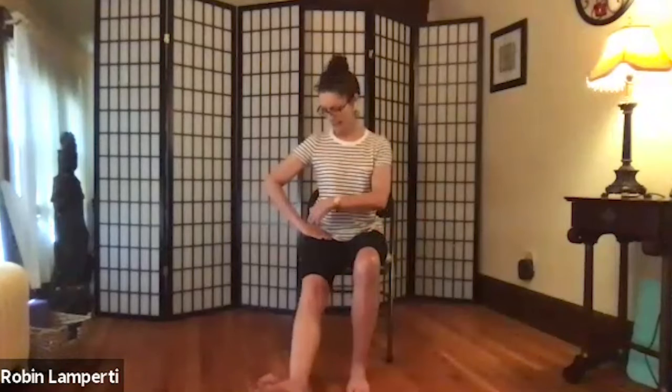Take the saddle of your left hand and place it right up there in that hip crease. And then we're going to rotate that left leg in and out. So if you look at your foot, it is going from big toe side to little toe side. So it's like a big windshield wiper. And if you pay attention to that sensation underneath your left hand, you'll feel the rotation.